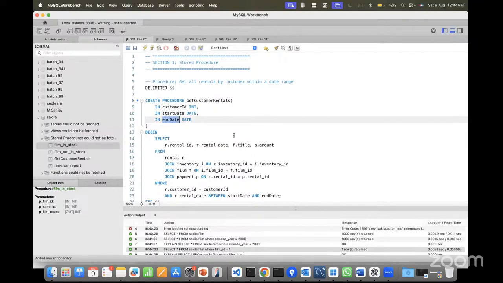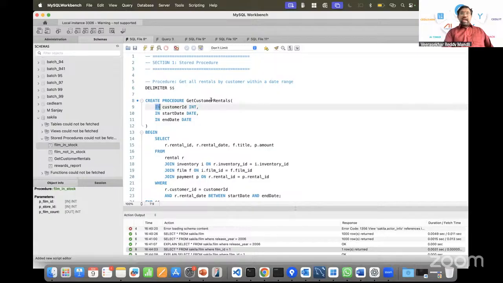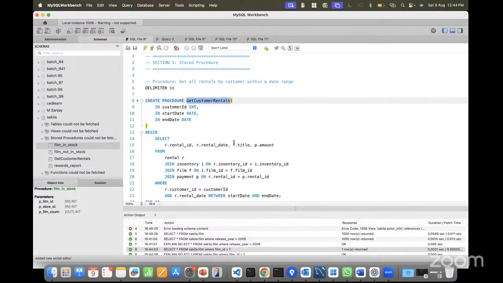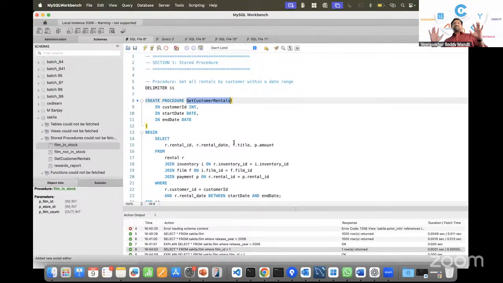Before the procedure, is the name customizable? Sorry, madam, is the procedure name customizable, or do we have to use a fixed one? No, you can give any name. It's purely like an object, right? Object names can be any name. It can be an already existing table name also. Now, what you create here is only in the sakila database. I took the sakila database. That's how I mentioned initially, the data analytics on the sakila database.